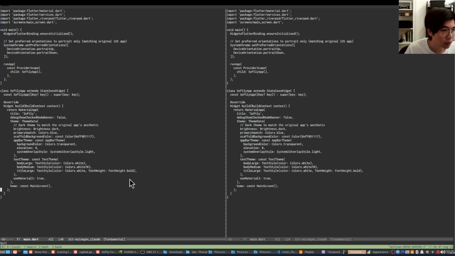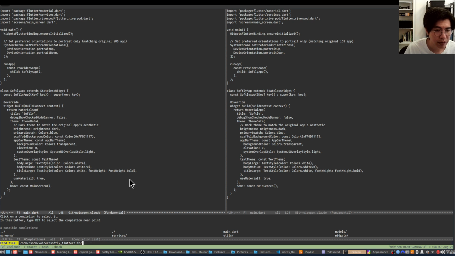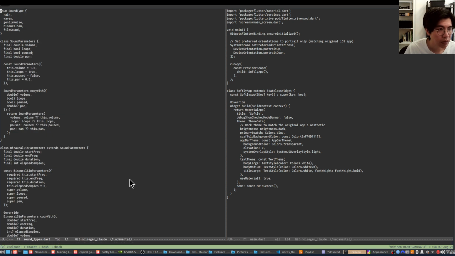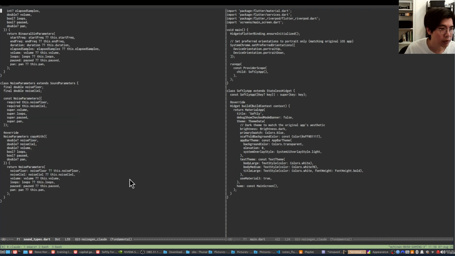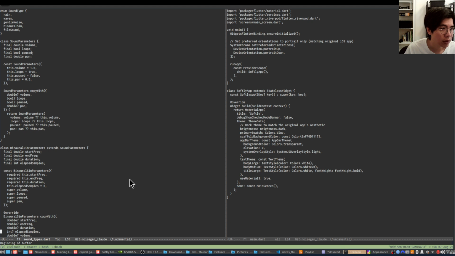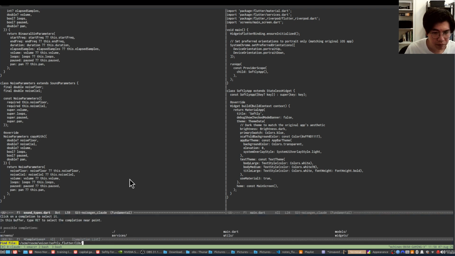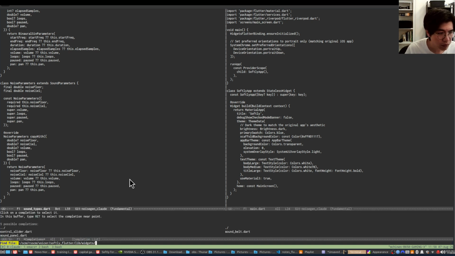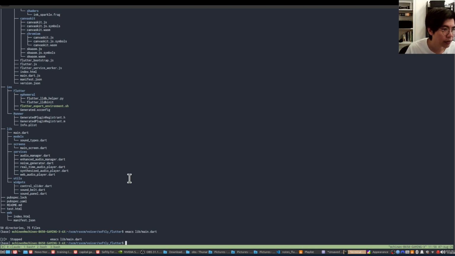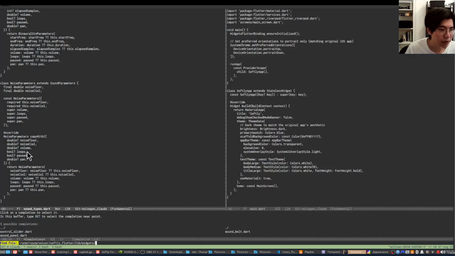It looks like we use main screen. So let me see. All right, so there's several classes in this sound. And then in widgets, let me look at the tree again. So we have main screen and screens, all right.